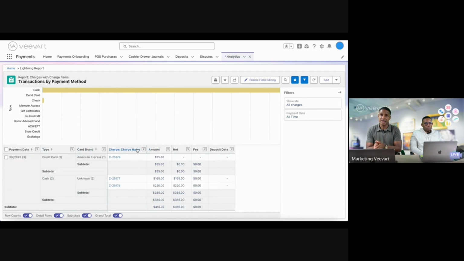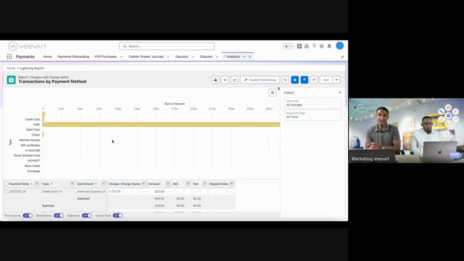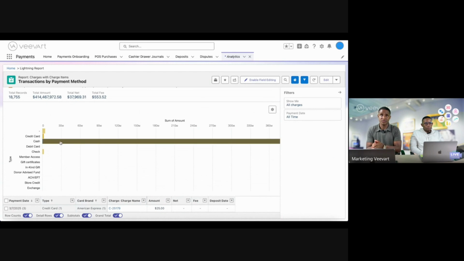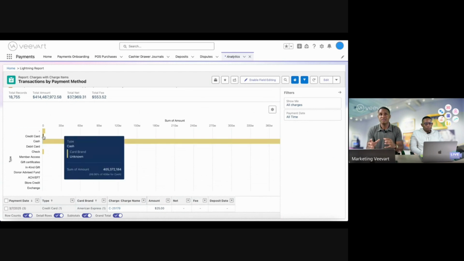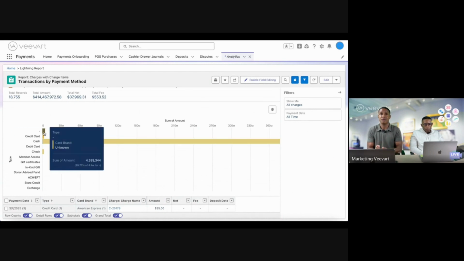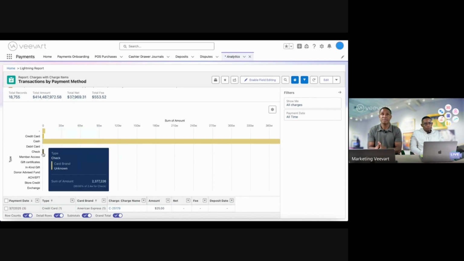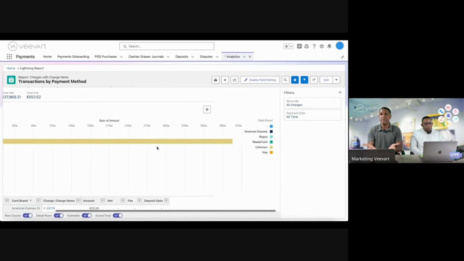We also have the category of card brand, and we also have charge name and the different amounts right there. And we have this graphic that displays the information of the type of payments or payment methods, essentially. And on the right side of this screen, we have the card brand and the different branding info.